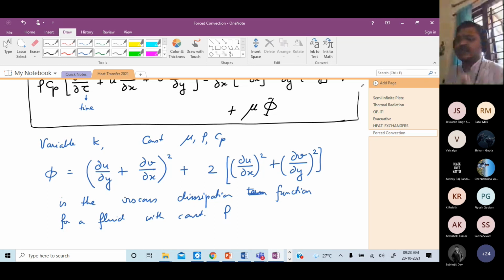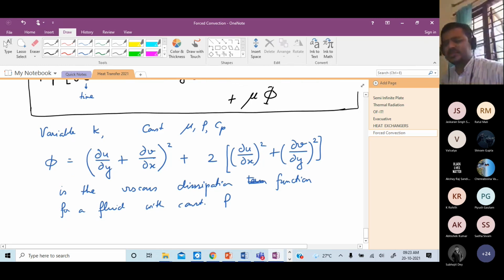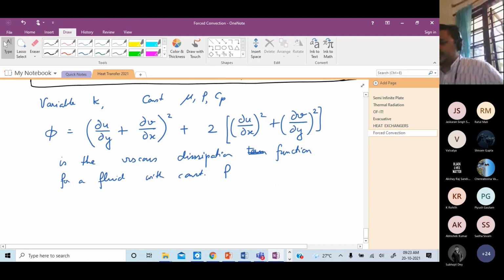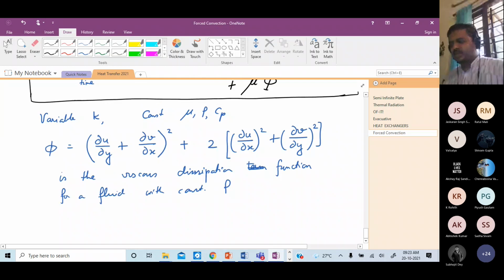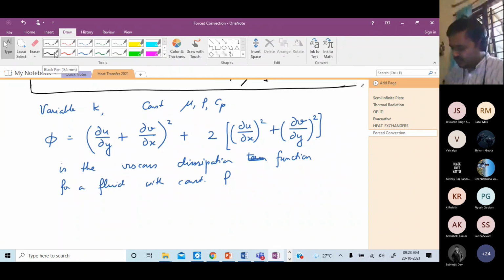There's also some pressure term that comes in the energy equation, which many a time, because it's mostly negligible, we neglect it. So this is the final form. When I share the overall derivation, you will come to know of all the terms that play a role. But this is what it is. What I have put inside the box is important. So now, just by looking at this equation, let's make a few notes.